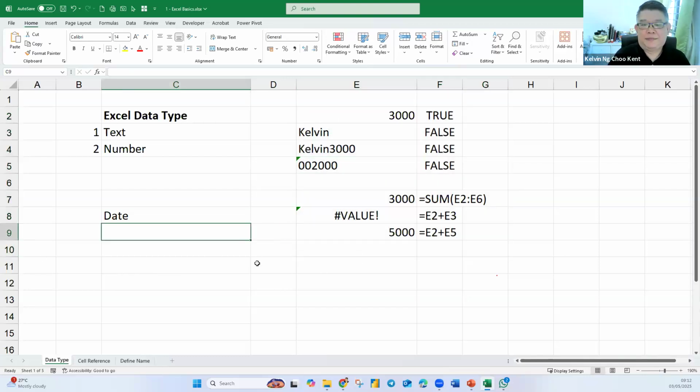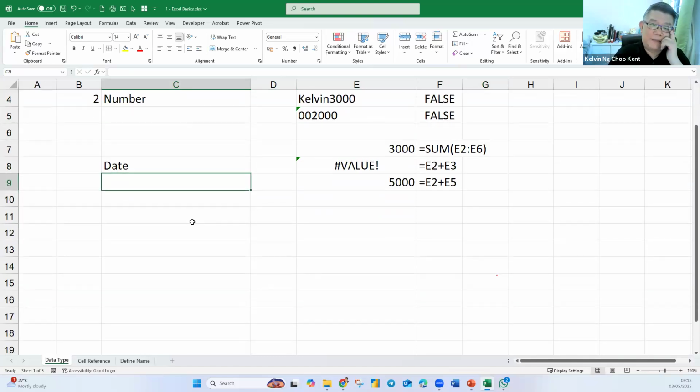So now, what about date? Date is another evil in Excel. But why do I say evil? Because a lot of people have different versions of Microsoft Excel and different setups for their Windows or their Mac. So if I want to know whether this computer that I'm using now reads the date as day, month, year, or as month, day, year, you can use this keyboard shortcut: Control with a semicolon. If you have the file with you now, you can try that.